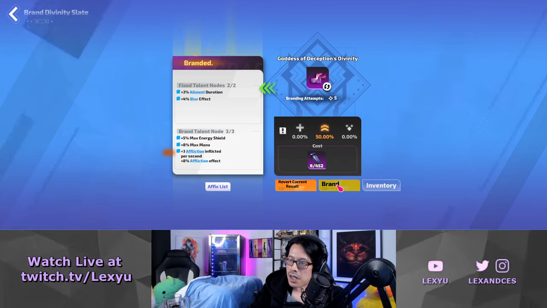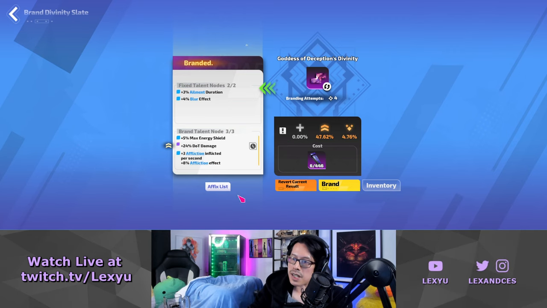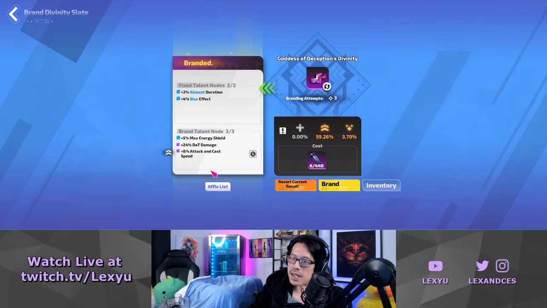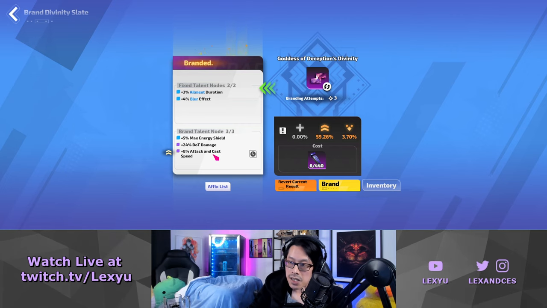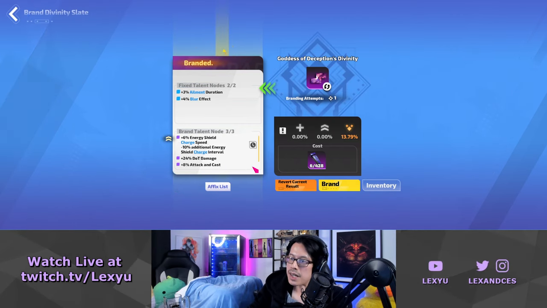And you know, a good slate, if you get lucky, is going to just have all three purple nodes here. So we have like 5 more attempts here, and each attempt has a 50% chance to upgrade these blue nodes into a purple. So we're going to hit this. We got this one, 24% dot damage. That's good. So I'm going to keep it. I'm not going to revert this. Hit brand again. Attacking cast speed. That's good. I'm going to keep that. Hit brand again. Fail. Brand there.